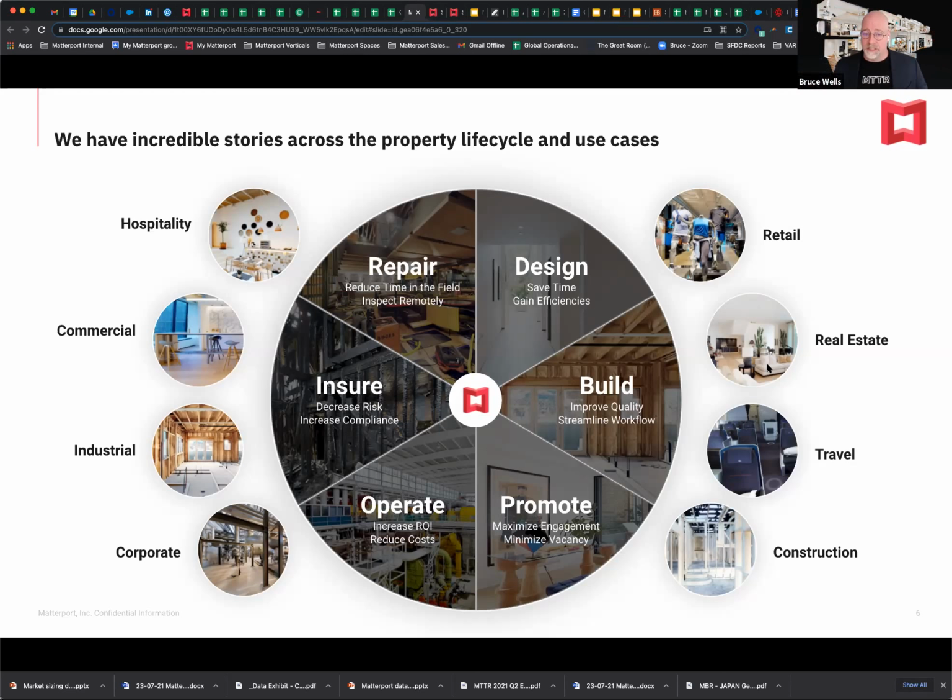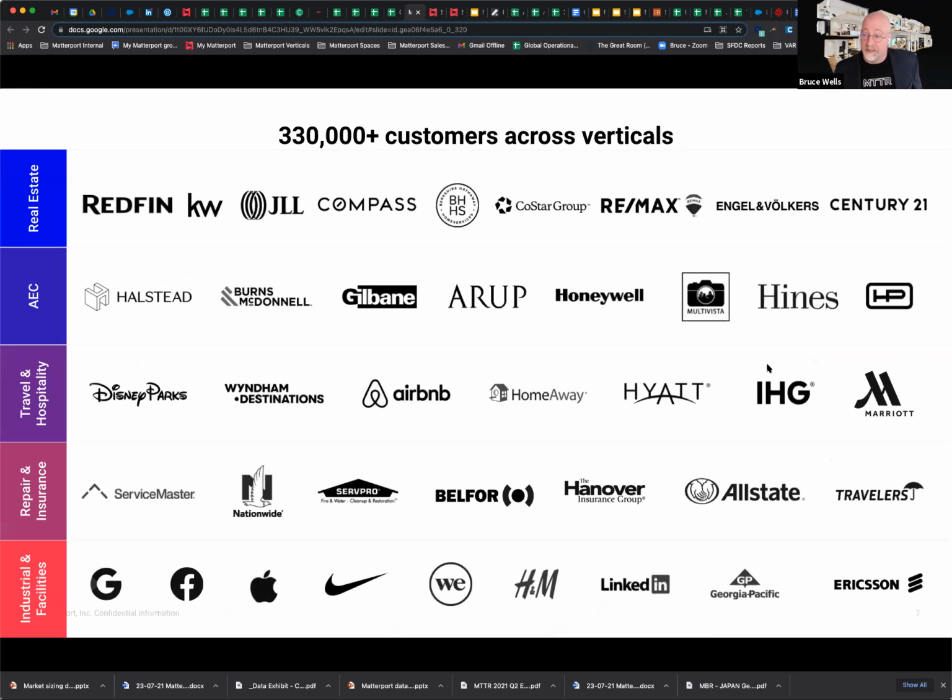And of course, on the outside, you can see all the different industry areas that are leveraging this. I did mention 330,000 customers around the world and growing. In fact, if I'm not mistaken, we're adding close to 250,000 new spaces every month. No, every quarter, I think that is. What we're seeing is tremendous growth in this sector. And why that's important to highlight is people are now really recognizing that there are great opportunities in leveraging a digital twin in your workflow to drive additional value.